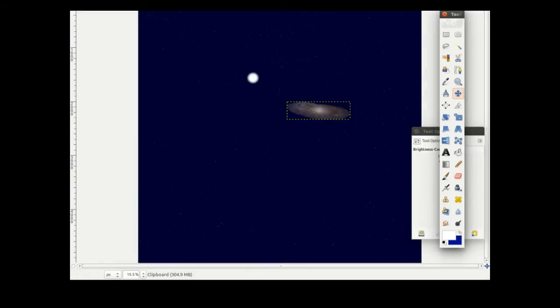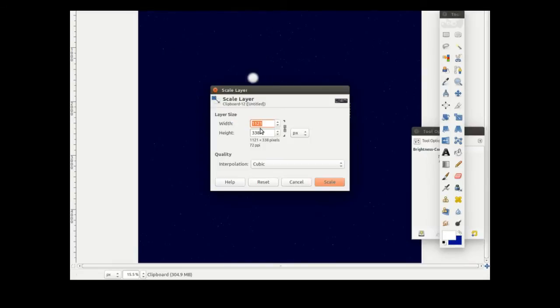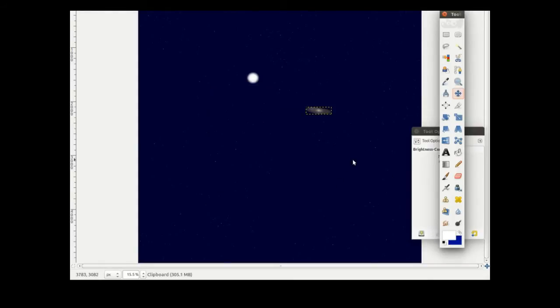And then I'm going to scale it, scale our layer with 450 or something like that, a bit under half the size it is at the moment. There it is. Is that still too big? It is, really. Right.